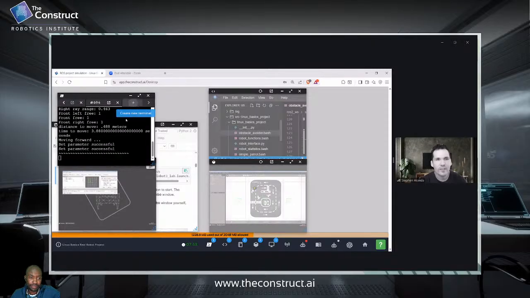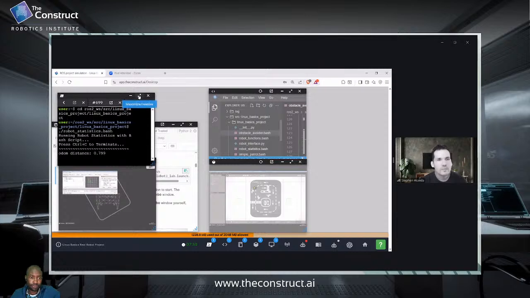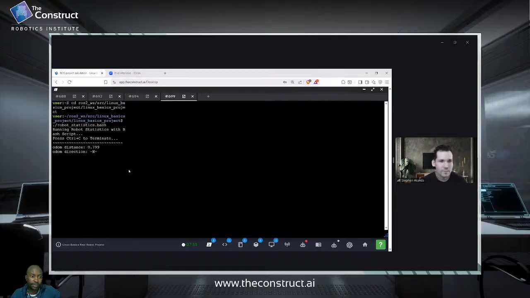Right? And I'll run the robot statistics here. All right. Here we go. Yeah, even the values are coming slightly slower as well. I think it's more so because of me rather than you guys. You all probably have better hardware than me.